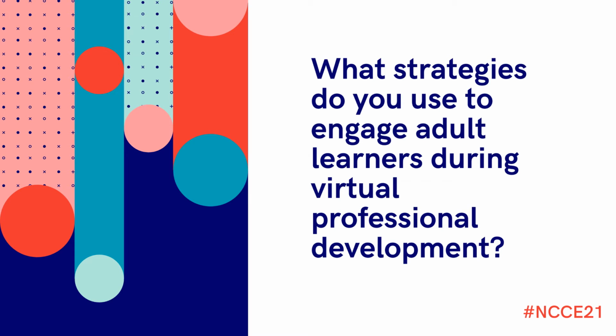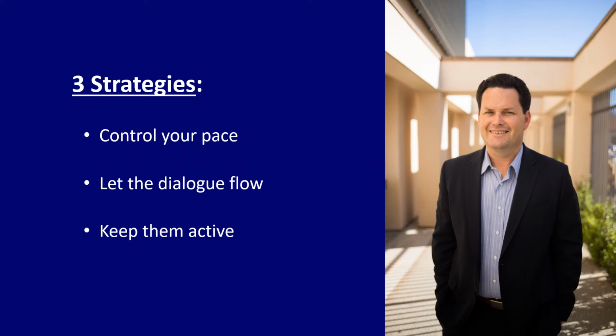What strategies do you use to engage adult learners during virtual professional development? I think keeping teachers, faculty, staff, the school community involved in a learning setting is maybe even more difficult than keeping students involved these days, believe it or not. But I think there are a couple strategies you can use to keep your audience engaged and keep your professional development sessions moving forward and really vibrant and successful in the end.